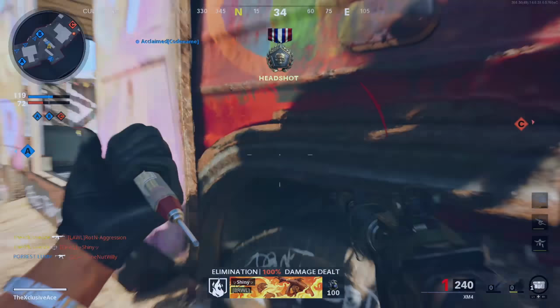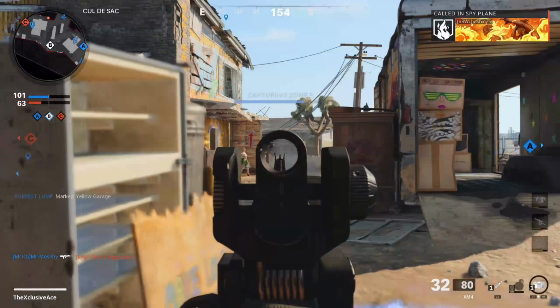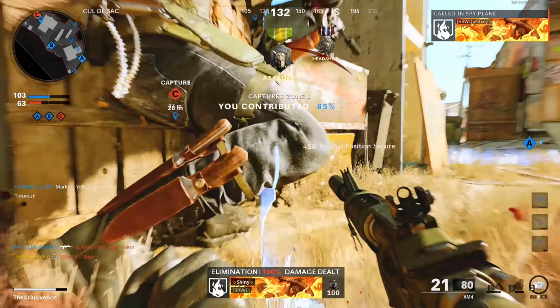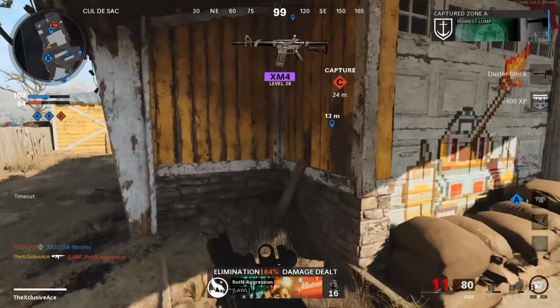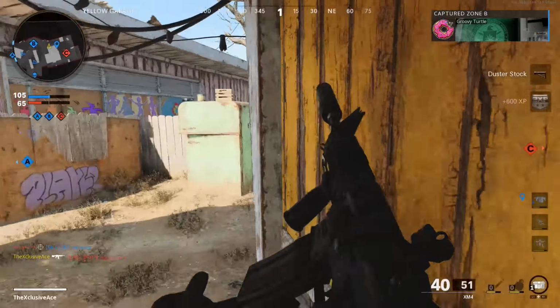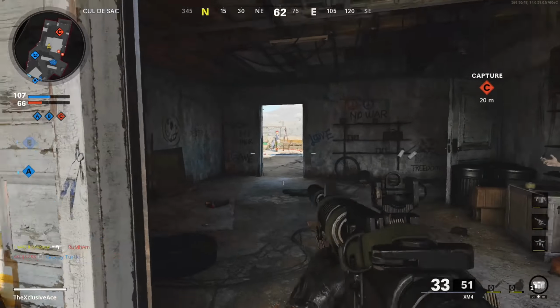Moving on, let's have a look at bullet velocity, and as you can see here, it's a little bit better than the AK-47, but it's worse than all of the other assault rifles at 550 meters per second. Personally, I've found that this does get in the way sometimes if you're trying to challenge somebody at mid to somewhat longer ranges, and therefore I highly recommend that you use a barrel that boosts your bullet velocity with the XM4. That made a huge difference for me.